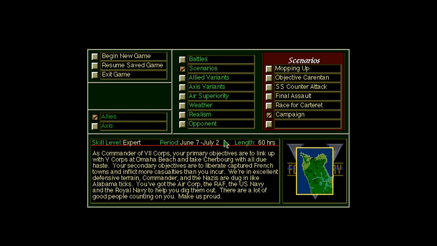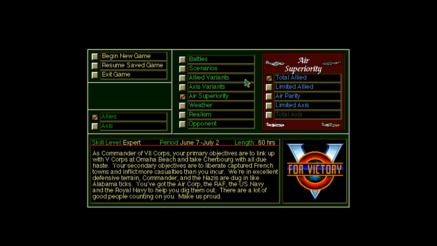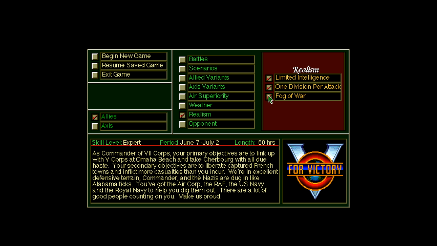Now, I'm going to be playing the game with all options at their historical settings. So, no Allied or Axis variants turned on, so they're all turned off as you just saw there. Air superiority is set to total Allied, and weather to historical. And also for greatest realism, I'll be playing with all of the realism options turned on. That is limited intelligence, 1 division per attack and fog of war. And for my opponent, I will be playing against the computer AI.